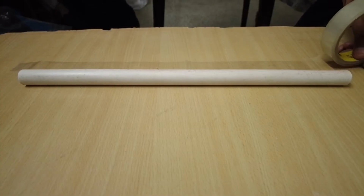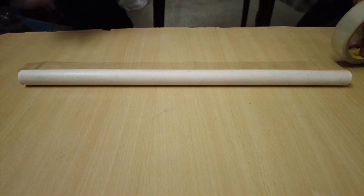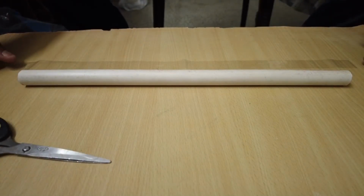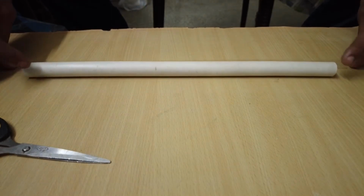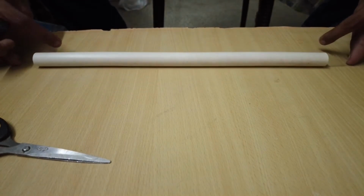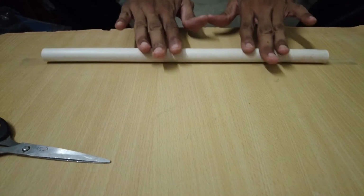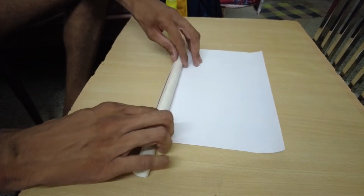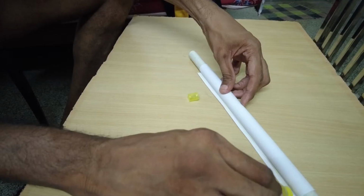I am adding a layer of clear tape to a spare piece of the launch tube. This tube is the guide to make the rockets. And since we covered it with a layer of tape, the rocket will be a fraction of an inch bigger than the original tube. This will make it a snug fit and in turn make it fly higher.